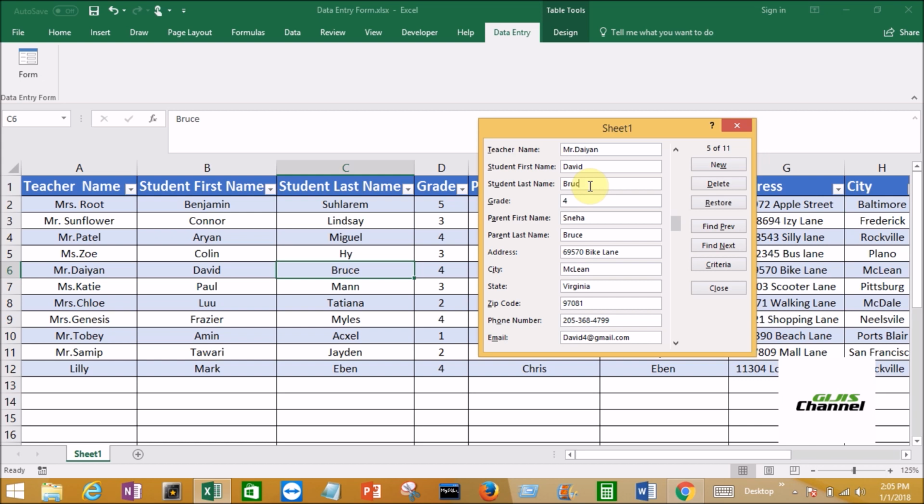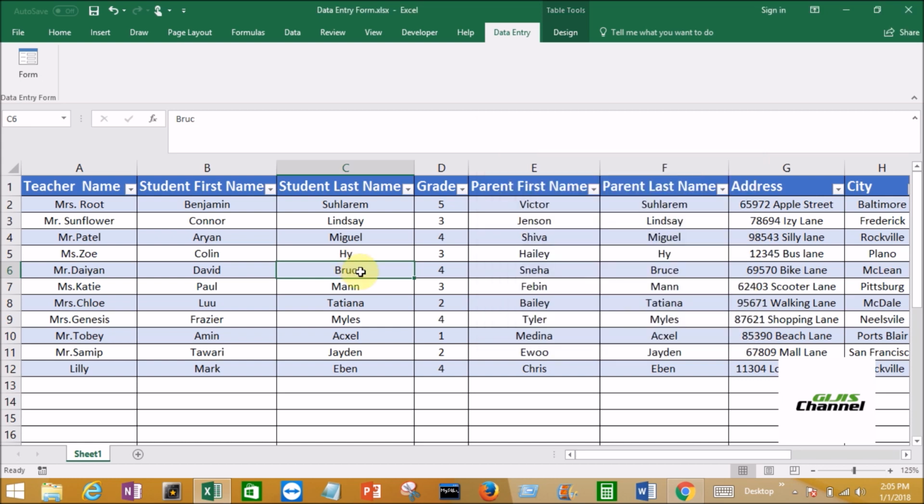Once you make the changes, we already took off the E from there, and then let's click enter. So look at that. I made the spelling changes and everything is done.